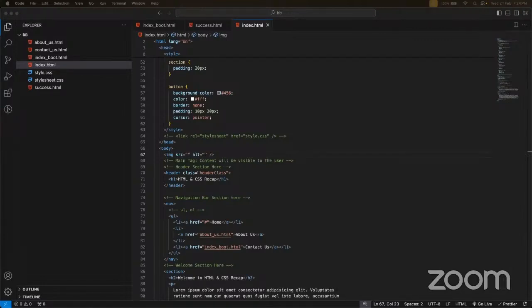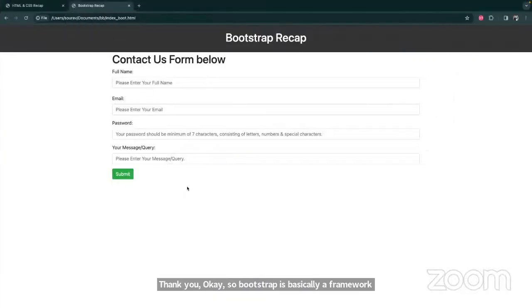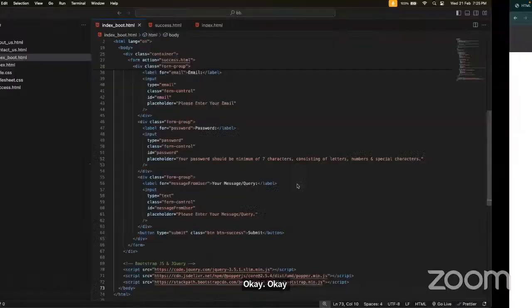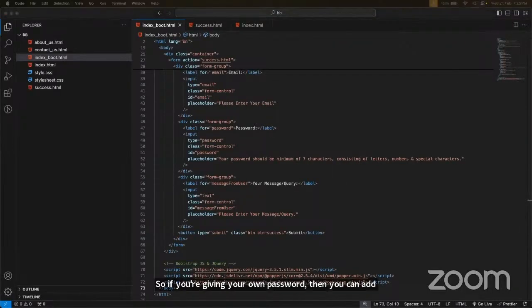Thank you, Dinesh. Bootstrap is basically a CSS framework that gives you all of your content with defaults. You can always use HTML and CSS to create this form, but Bootstrap ships with defaults. If you're giving a wrong password, then you can add validation. There are certain validations in Bootstrap, such as is-valid and is-invalid. You can use them to validate based on your requirements. If you're having a password length or something, you can use them to validate. With JavaScript, you also get methods such as validate methods that you can use.